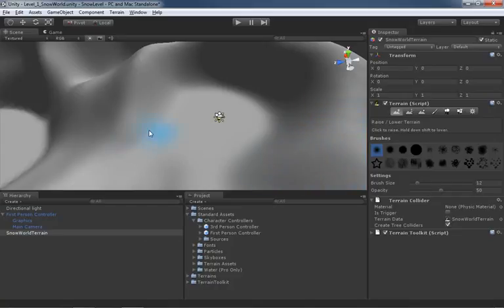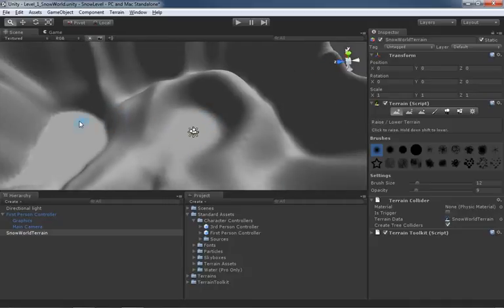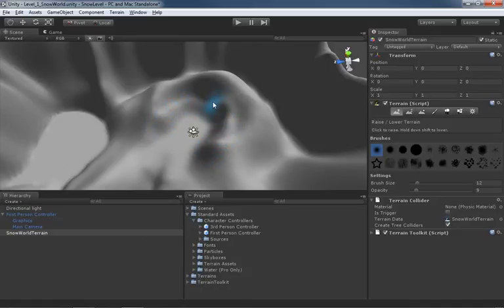So don't think, oh, well, I set this to the perfect setting so that now I can play with the first-person controller, I can change the direction of light, and then jump right back in and keep right on brushing. No, you need to remember your settings and tweak them. And on that note, another thing that you have to be aware of is if you are clicking and dragging on stuff, and then you accidentally select on the terrain, it will bring up one of the tools, and you could accidentally start modifying your terrain without realizing you're doing it. So be really careful about what you have selected.